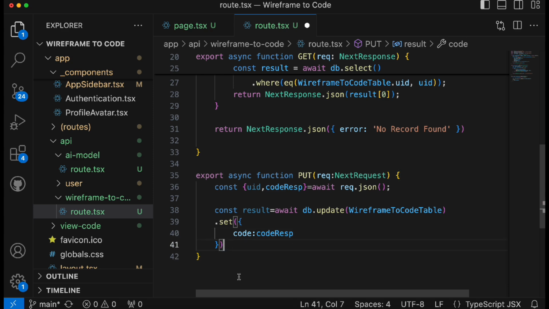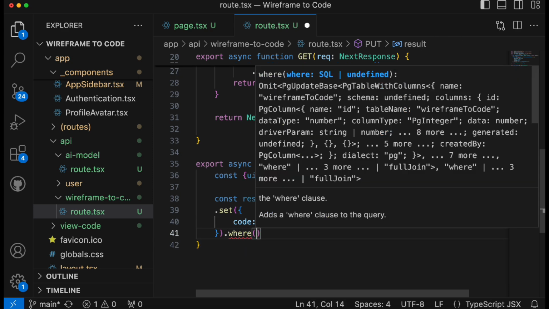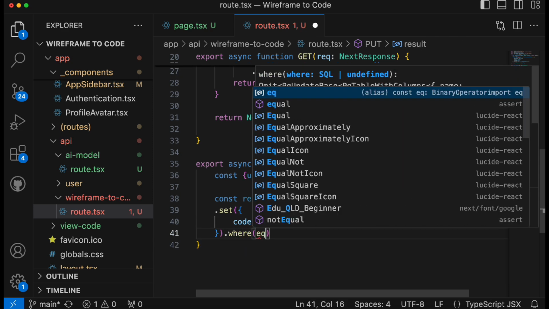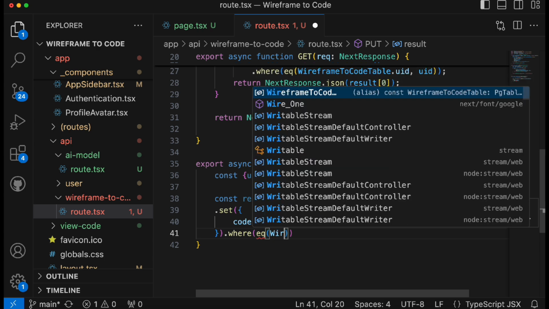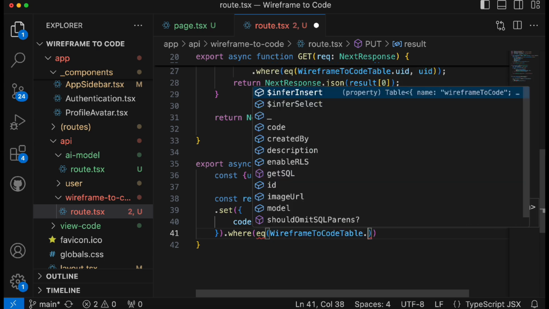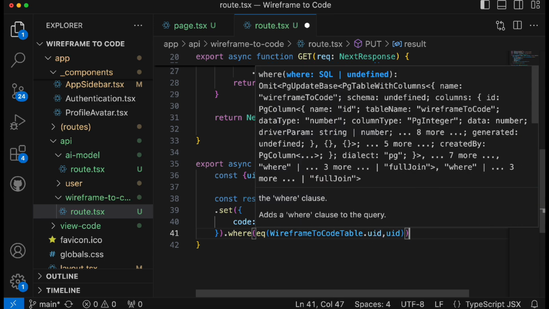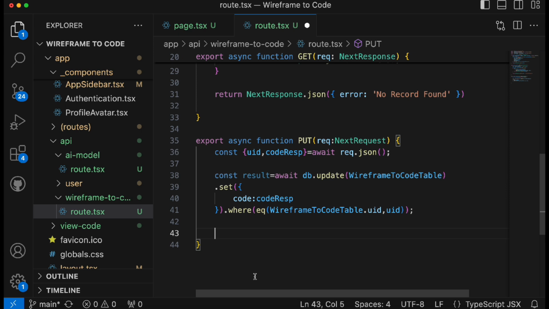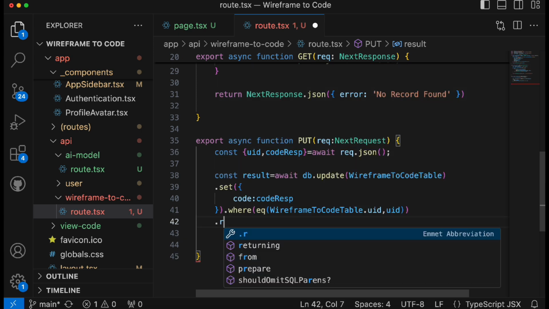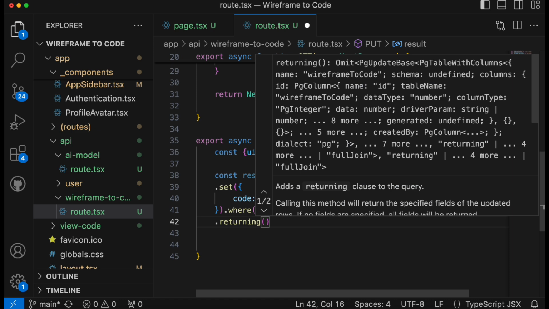After that we add a where clause, because we only want to update a specific record. So we say wireframeToCode.uid, which matches our uid, and once it is updated you can even return the ID of the updated record.